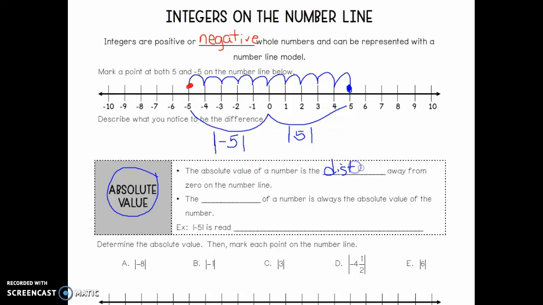Oh, it's hard for me to write on this. Away from 0 on the number line. So we know +5 has an absolute value of 5. It's the distance of 5 from 0. We also know that the absolute value of -5 is also 5 because it's also 5 jumps away from 0. Now this next one says magnitude. We're not going to talk about magnitude too much, so we're just going to cross that out. Magnitude is another name, just kind of talking about the size of something.